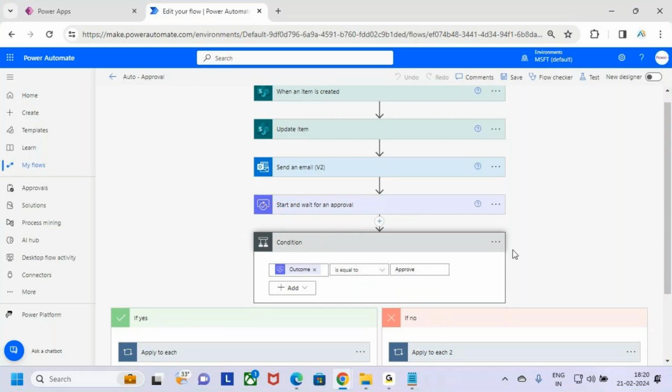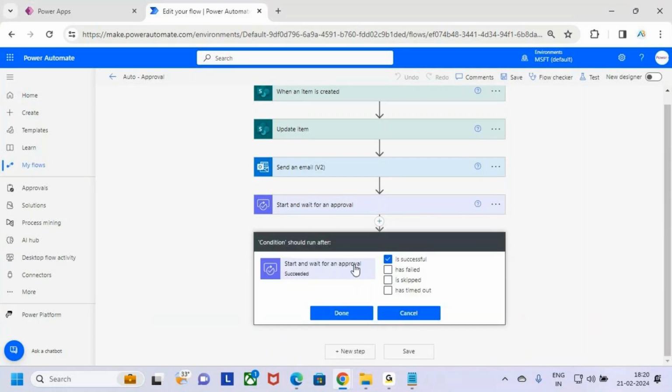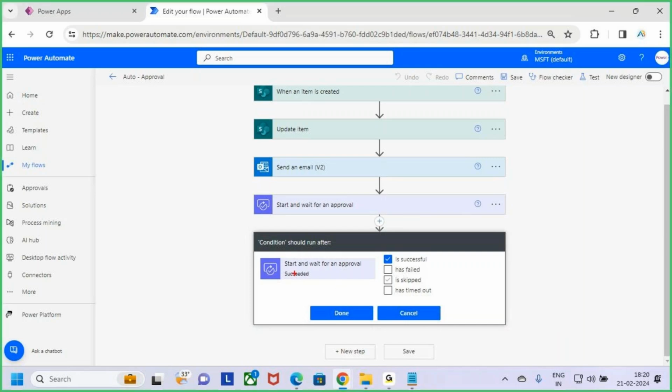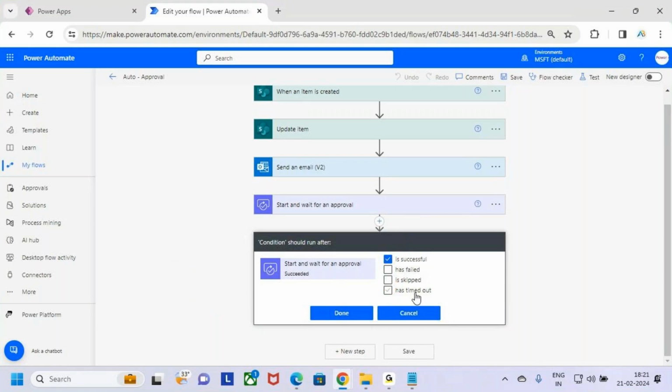So here itself you can make changes. When I go to configure run after, I can run this condition if the previous step is success or if the previous step has timed out. There is an option here: success, failed, skipped, or has timed out. I can select timeout also.